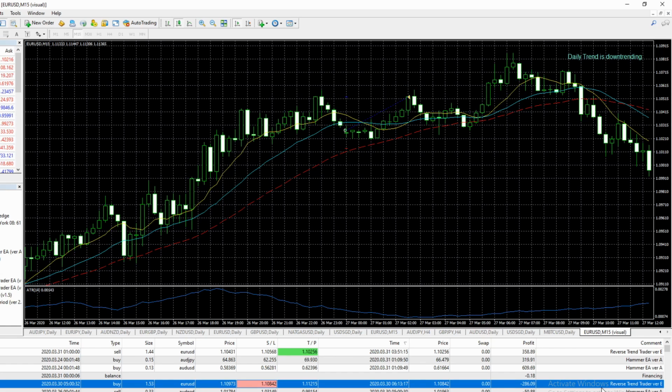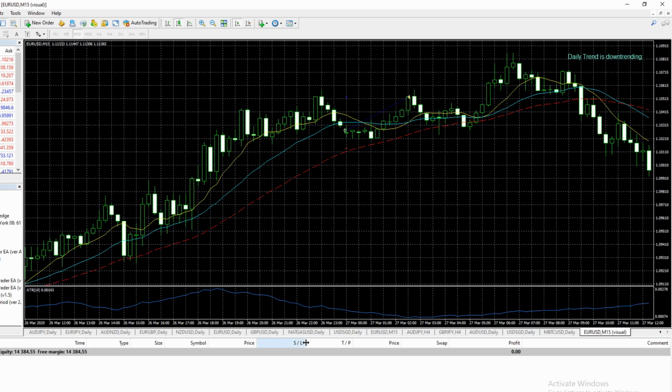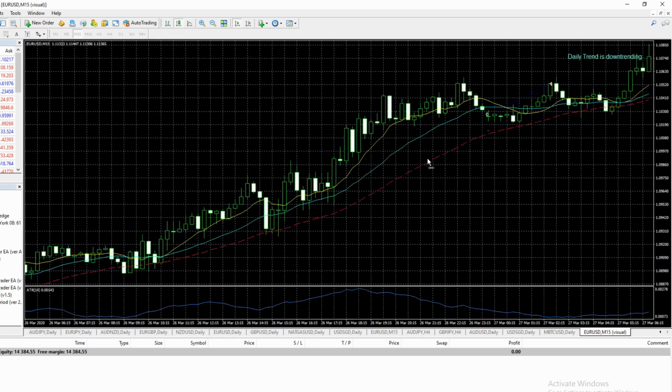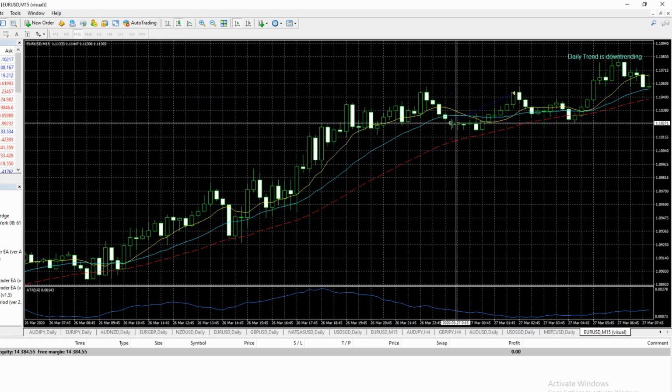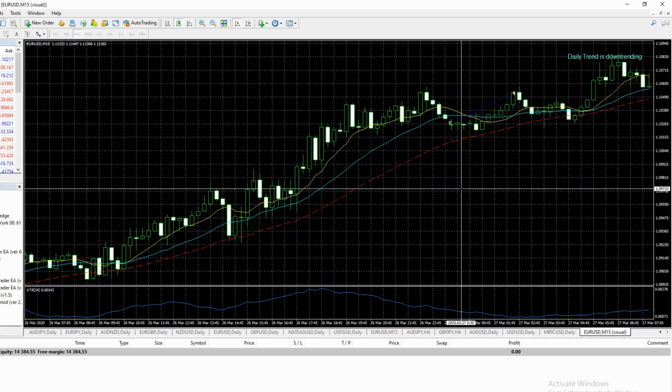So there are some iffy things going on that I need to work out over time during live trading, because during backtesting it appears perfect, but during live trading, not really so. In this case, the trade actually won, it made a profit.